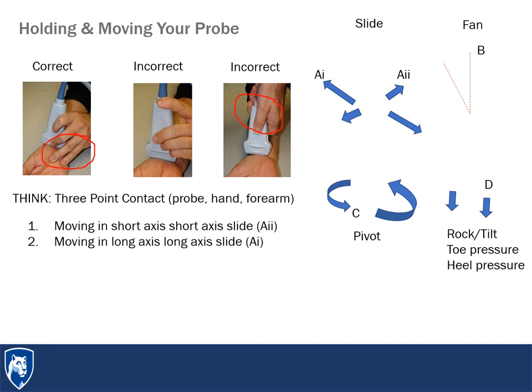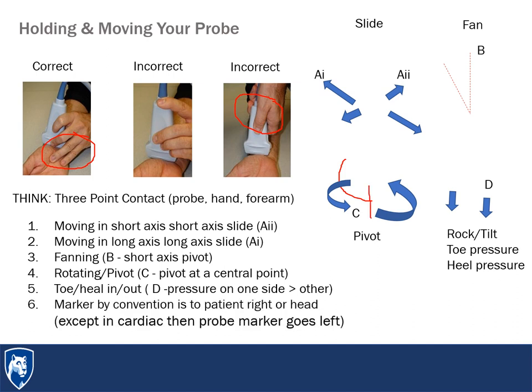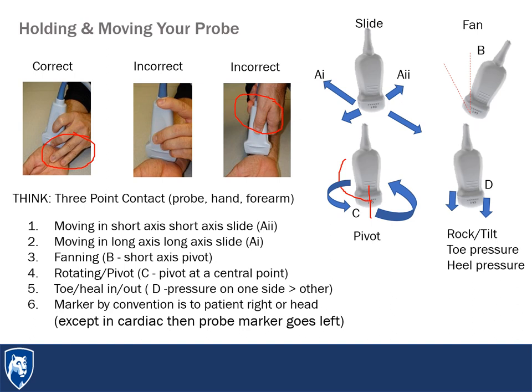The cardinal movements we'll see are a short axis slide or a long axis slide, which is along the short or long axis of the probe footprint. Fanning, which is pivoting the probe around its long axis. Rotating or pivoting, which is circling the probe around a center point. And then toe or heel pressure, which is in line with the long axis based on where the probe marker is. Heel is on the away from the probe marker. Toe pressure would be towards the probe marker.